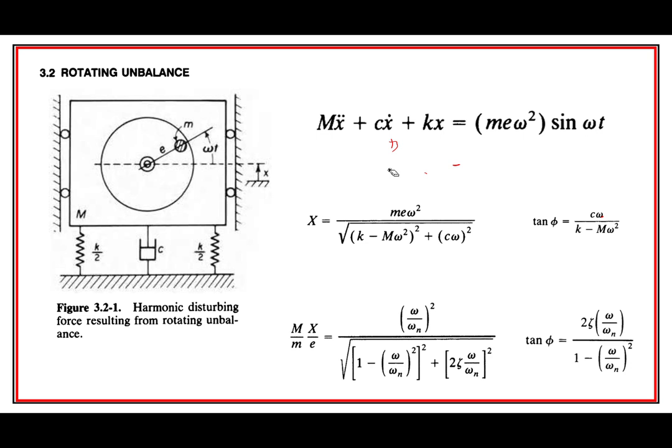Let's just start over. If you have an FBD of this mass right here, this eccentric mass, a little tiny mass at a distance E, rotating around right there, that right there is going to be your omega, and of course it's next to t, so I'll write those both together. Usually we put an F in here as well.